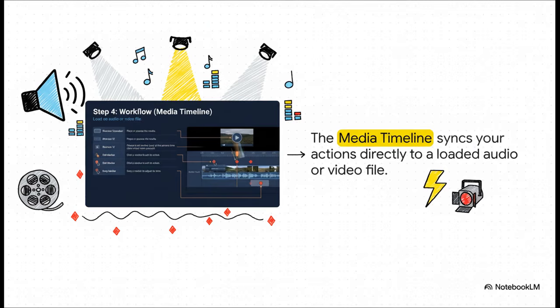With this one, everything starts with an audio or a video file. So instead of placing cue blocks on a timeline, you're placing these little markers, these little diamonds, at specific points in the media itself. When the playback hits that marker, your action fires. It's the absolute perfect way to guarantee a lighting change happens on the exact beat of the music.